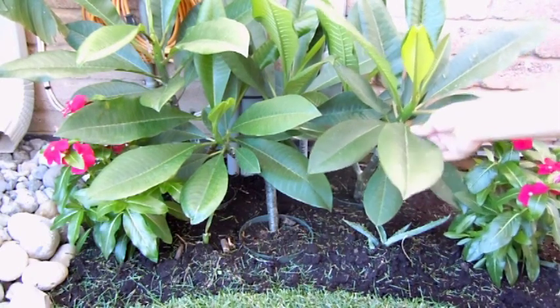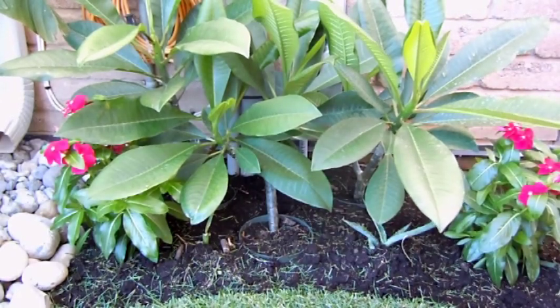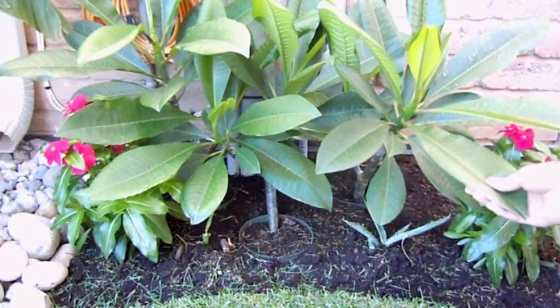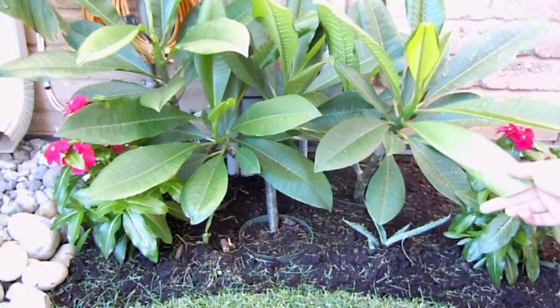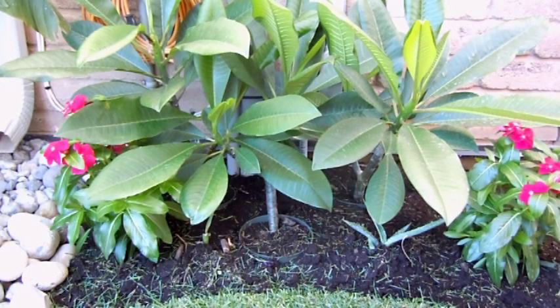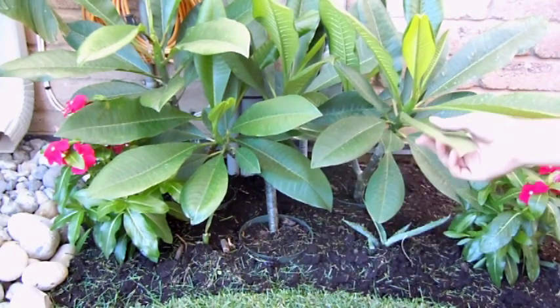At the side of my house, I have a little section where I have planted some tropicals. Plumeria. I'm in zone 6B, so they're not hardy for here. I bought these, where did I buy these? I think I bought them at the CNE in Toronto, the fall fair that they have.